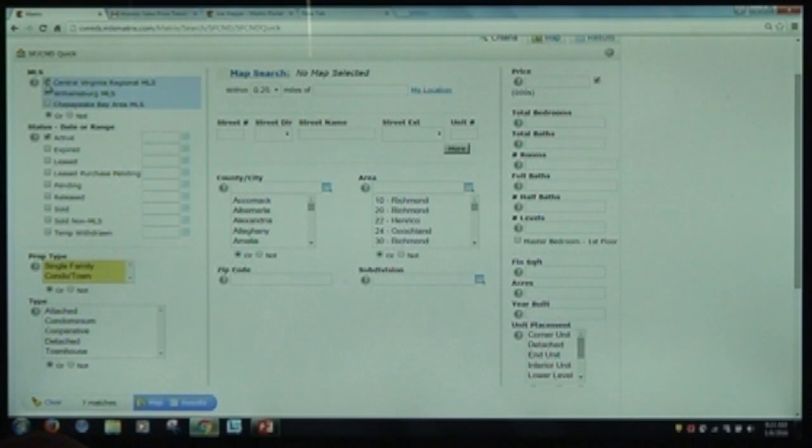Now, somebody said to me the other day, well, you know what? I'm only going to use Williamsburg. Plain and simple. I'm not going to take advantage of this whole thing. I just want to stay where I stay here. If you check that box for Williamsburg and click on this gear in the upper right-hand corner, every time you do a search on this quick form, Williamsburg will always be checked for you, and you don't have to go back and check and uncheck it every single time. You can go back, of course, at any time and add or delete something, but if you make it a default, it will always default to Williamsburg, because right now it defaults to CVR.